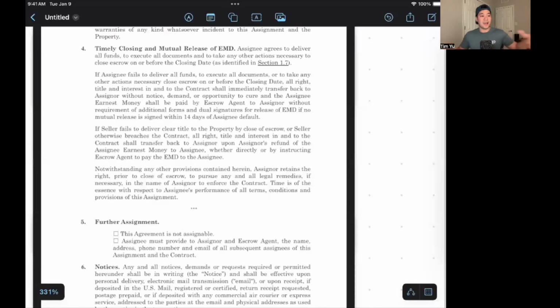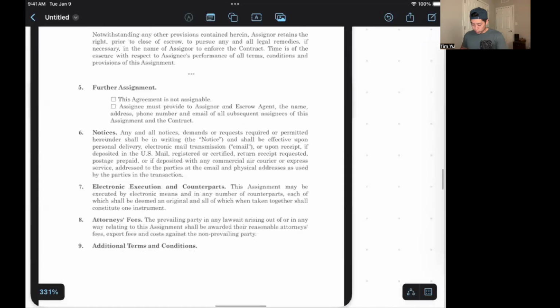So let's say I got to buy a house and the seller is like, I need $5,000 earnest money, and I may not want to spend $5,000, but I know I can get this deal moved. I may have one of my friends loan that $5,000 so they make a good return, and then we wholesale this bad boy, right? And that protects them and protects us as well. So this is a really important thing as well.